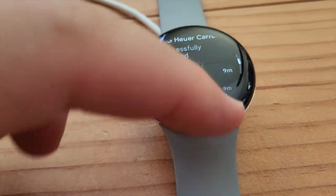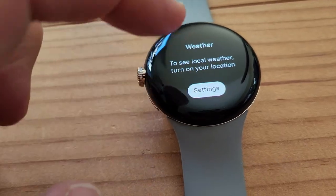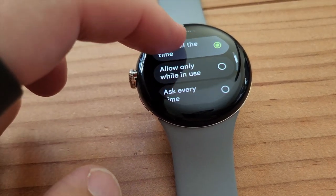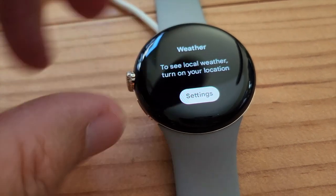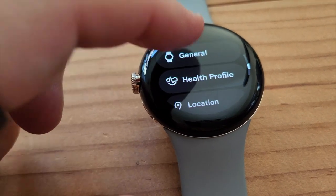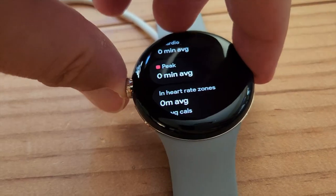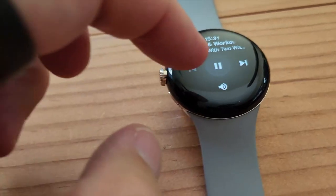Okay, very nice fluidity. See that? Boom, clear all. Looks like we have to enable, come on. Use location, yes, allowed. Weather, allow all the time. There we go. To see local weather, turn on your location. I did. Settings. Battery, there we go. Location, yes, use location. So there's the steps. Really responsive. Media controls, ooh. Aura rings, oh yeah.